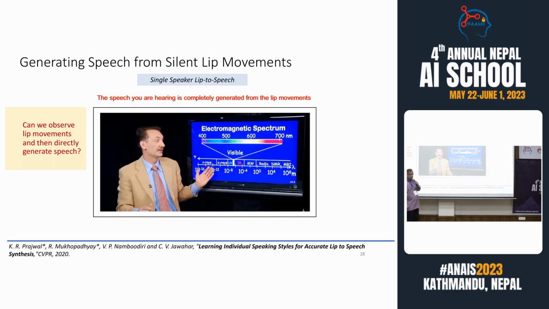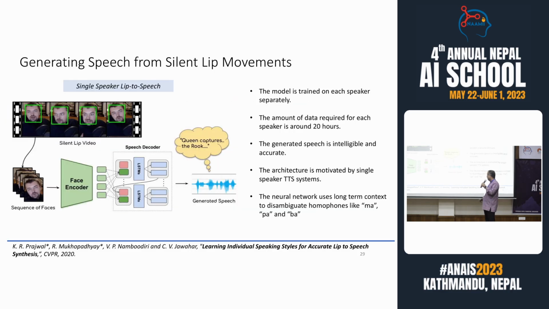And of course, this was one of the first papers to demonstrate this so accurately, in 2020. When you show your first paper and impress people with the result, you don't realize that this was possibly trained on this one person. So now it cannot really be used for the use case that you are thinking of. So we need to continue. This used a large amount of data from one specific individual, but it is still useful. I'll show you why some of these things are very useful today.